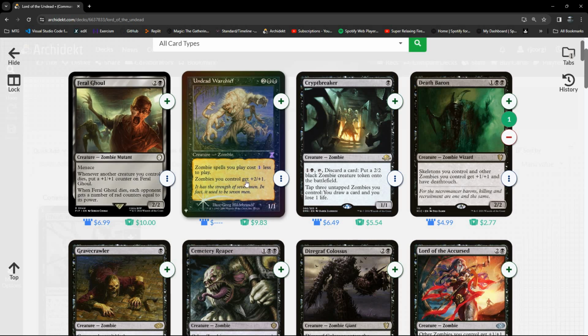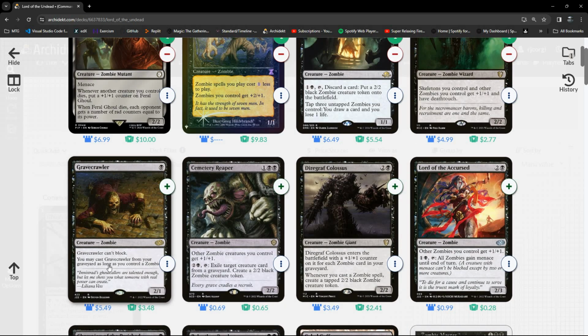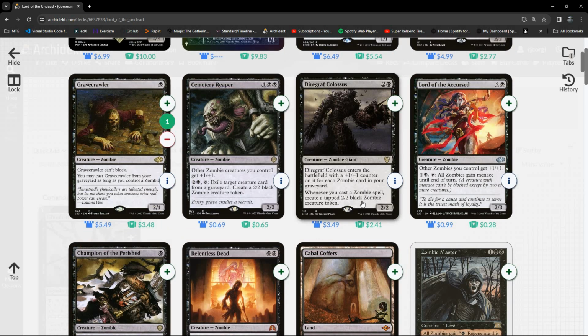I suppose you play costs 1 less to play. Discard a card, put a 2/2 black zombie creature token. Zombies. Can't block. Okay, yeah, that's good.